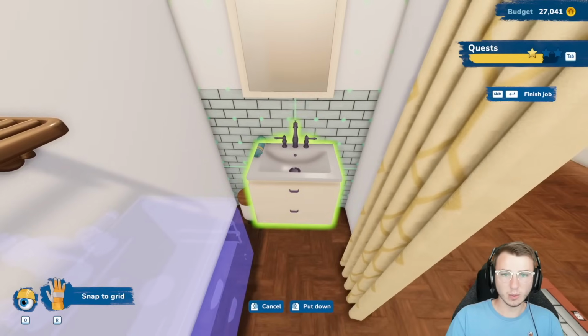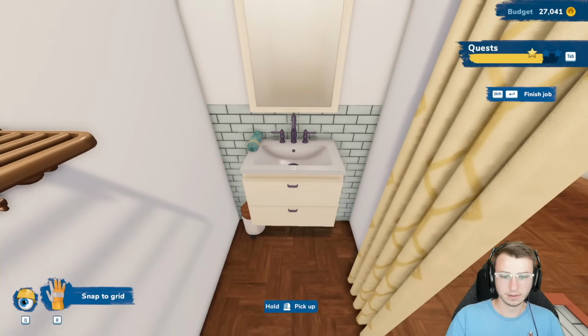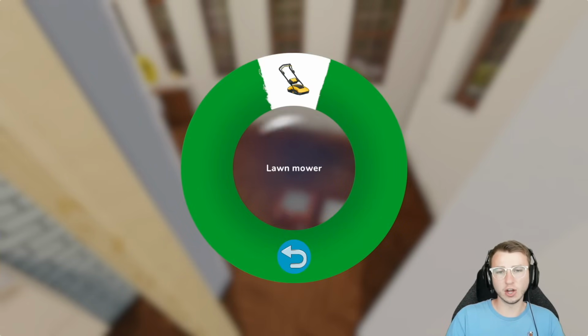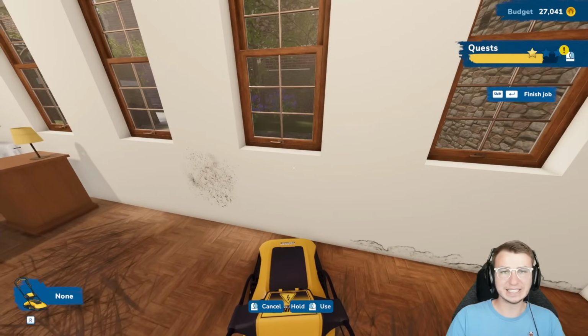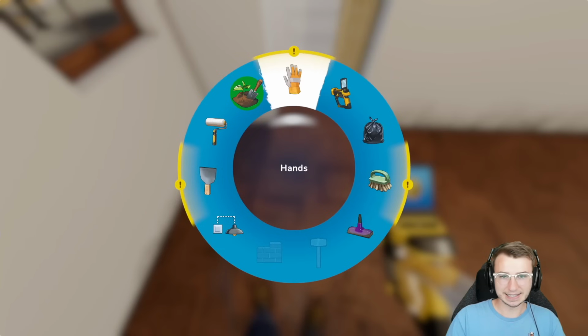Beautiful. Oh, and I still didn't even look at the dang garden flipper tool, dude. The heck am I doing? Oh, it's just the lawnmower. Never mind. I was thinking there was going to be like some terrain editor tool. Maybe you could dig holes or something. That is obviously not the case.